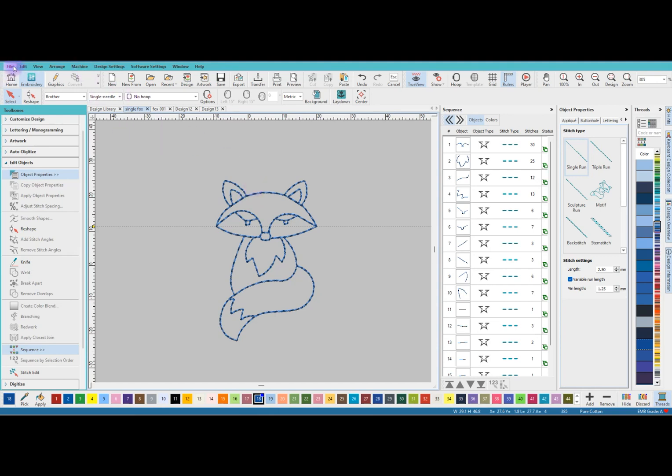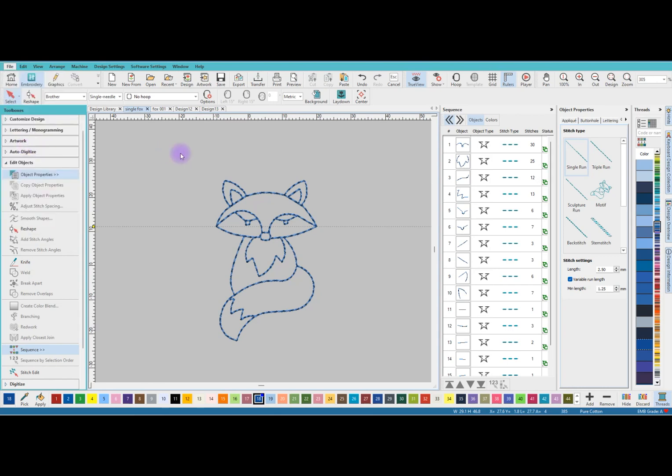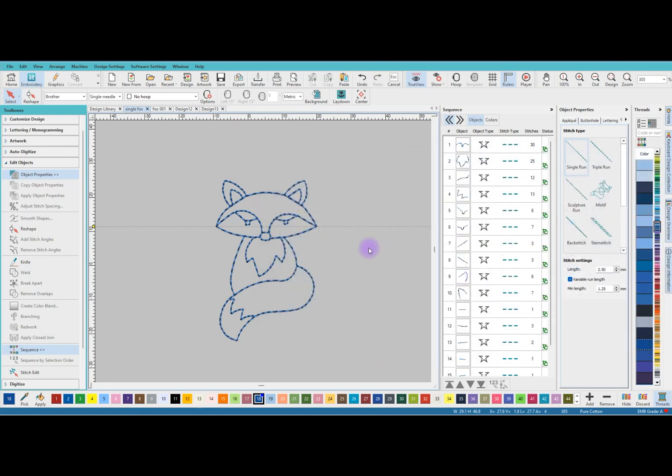Now we go to File, Save Design As, and here I have Design 6 EMB or Single Fox. So give it a name and say Save As. I'm not going to do that because I already did that. And then we will continue with the next.